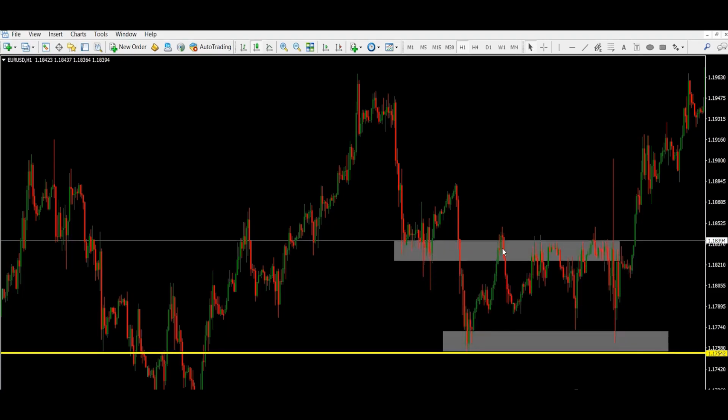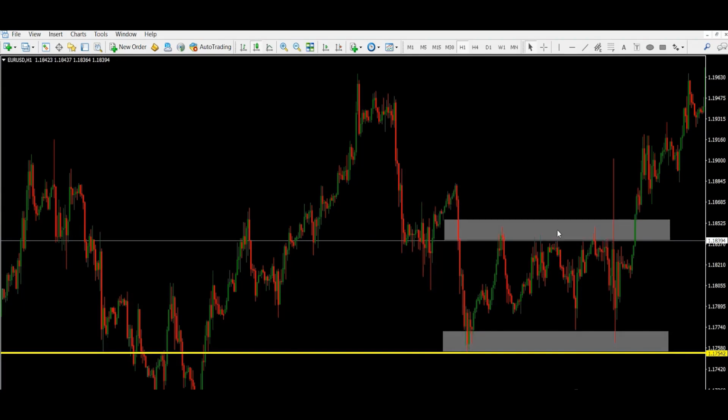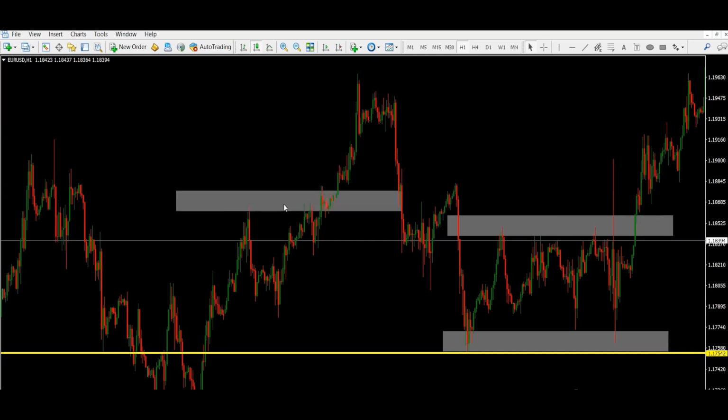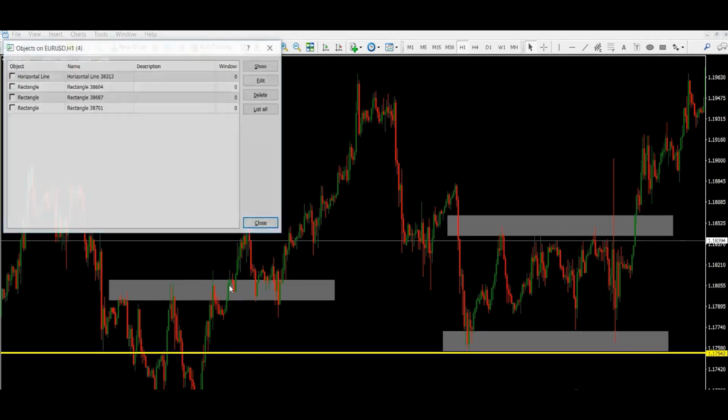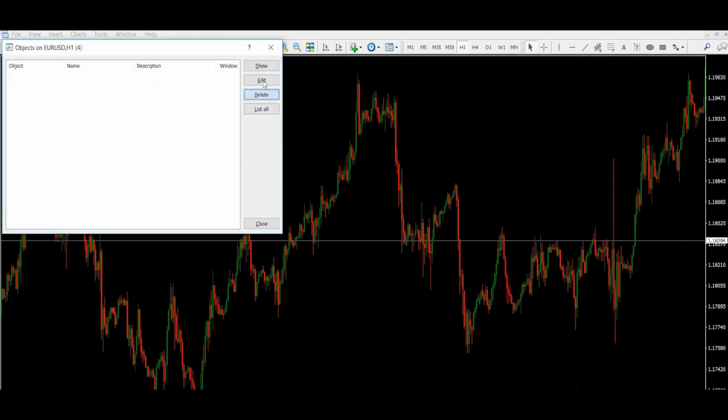All you need to do is hold down the control key and make a copy of your rectangle. If I don't hold down the control key and press the middle mouse button on the rectangle, it will make a copy. Okay, if I want to do this again, I need to double click. To activate it, I hold down control and then left click with the mouse. I keep holding it on this same rectangle, then I come and make another copy of it. Now I want to delete all of these. Control or without control and then delete.